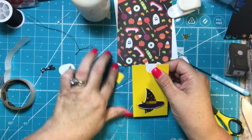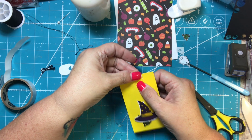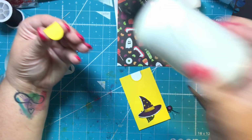Now I'm going to take the yellow piece that came off of here, and I'm going to stick that back down on top of this tab. So to do that, I'm just going to put some glue on it.